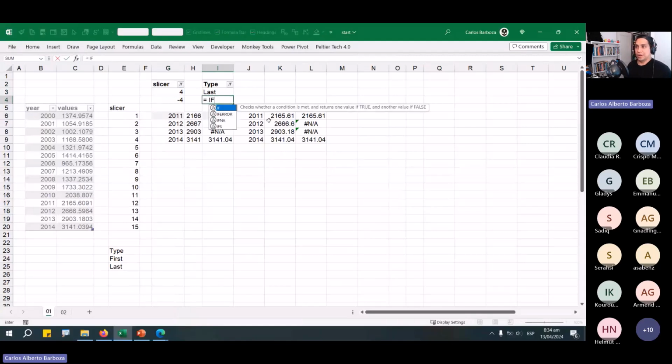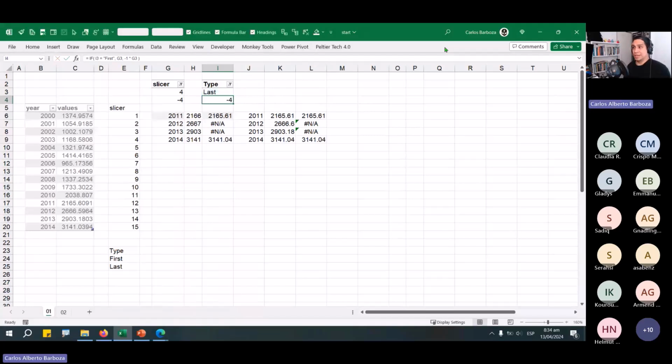So now on this formula, maybe we can build it here on the side. If okay equals this cell right here first, then I want this number right here, else just multiply -1 times that cell. So in order to convert that 4 to be a -4.